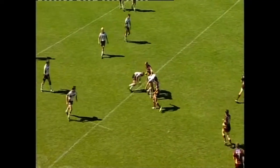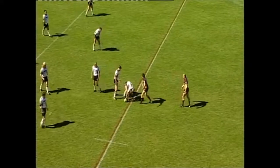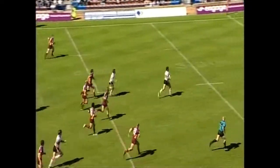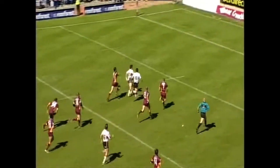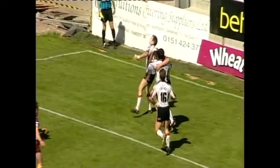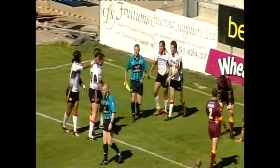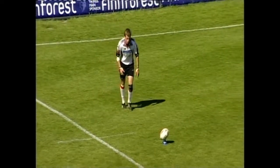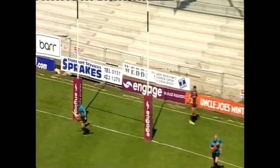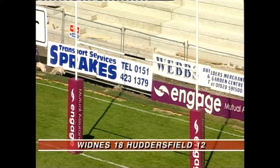The Widnes fans claiming offside — not sure if they've got just cause on that occasion. O'Neil — oh! O'Neil's gone through a gap, he's got support. He doesn't need it. Great step by O'Neil. Finnegan hands off. What a break by the big number ten. We thought that Julian O'Neil would come on today and create some gaps for the Vikings. Stephen Myler with the conversion attempt — it's a great kick. The fans behind Myler cheered as soon as it left his boot. And the Vikings are 18-12 ahead.